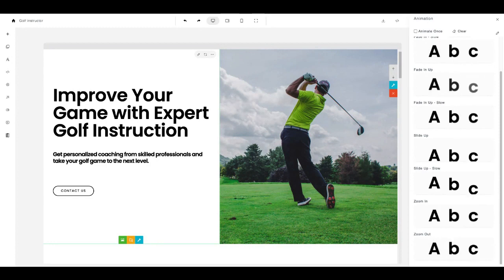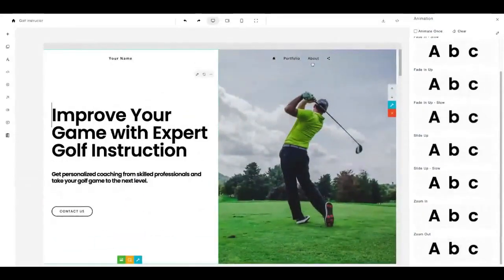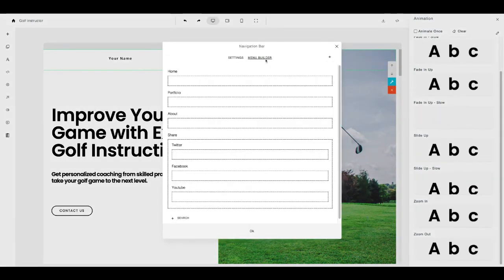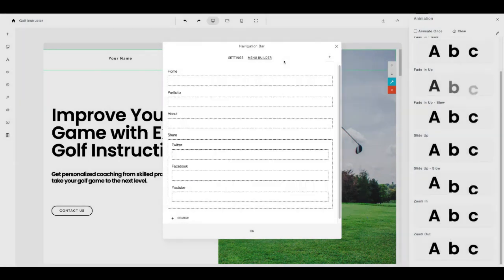Can you use the function link, read more link, lets visitors? Well, you can link all of your links. So, you know, you can add main menus. There's a main menu here that you can point to different sections. So when people click on about here, it will scroll down to the about section. But, you know, you can link this to anything. So if you create another page, like let's say you want to create a separate contact page, you simply create a page inside of SiteBuilder, and then inside the menu here, you can simply click on this menu here. And when you go to the menu builder here, when I click on about, for example, I can link this to wherever I like. I can link this to another URL. I can link this to a section.